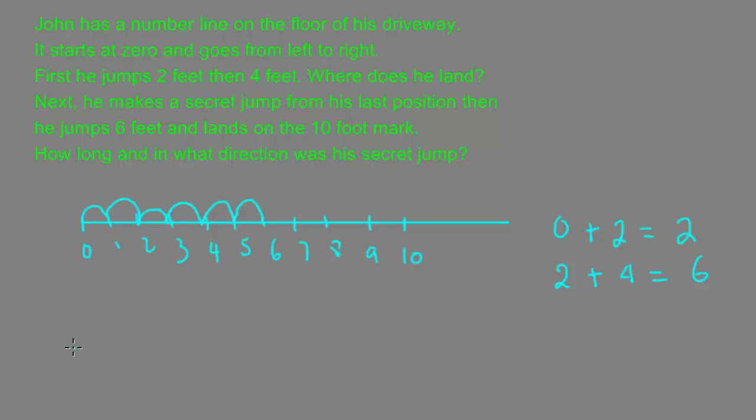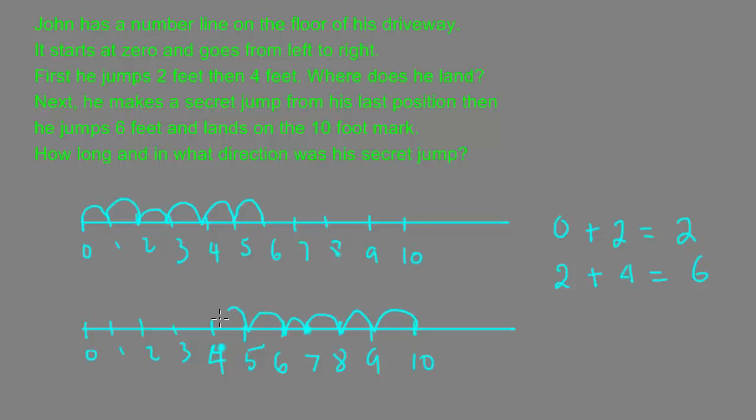Let us draw a second number line to represent the next 2 jumps. I'm going to skip jump number 3, the secret jump, and go directly to the last jump, where he lands at 10. So that's where he lands. Now, working backwards 6 units, we'll end up at, let's see, 1, 2, 3, 4, 5, 6. So he started his last jump at 4. Comparing the 2 number lines, we conclude that the secret jump consists of going 2 units left from 6 to 4. That was your secret jump right there.